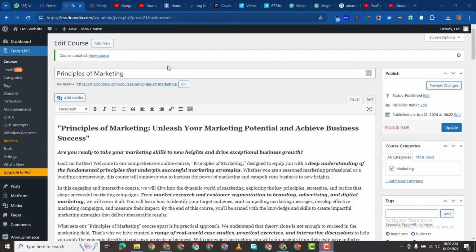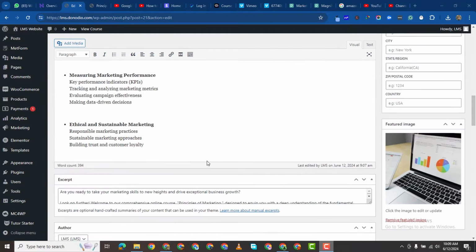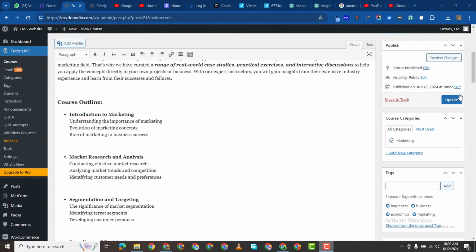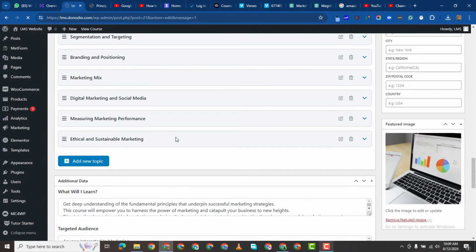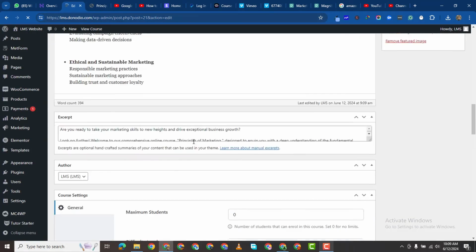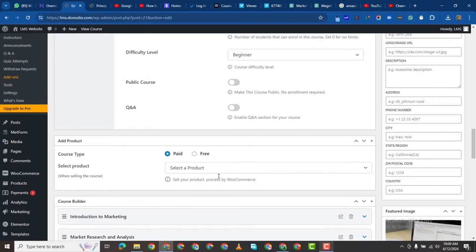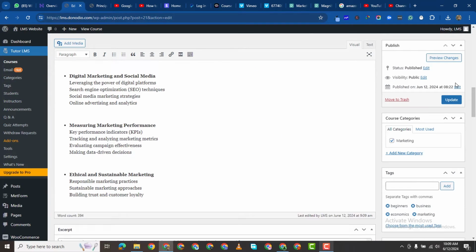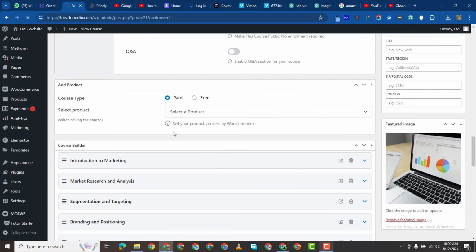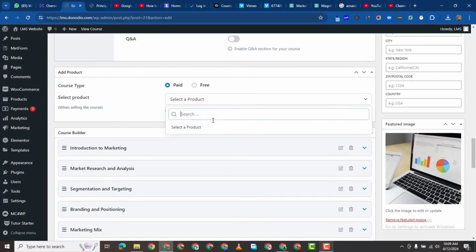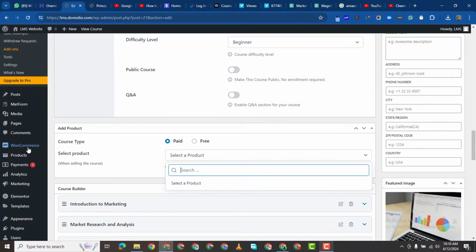Now all through this has been a free course. That's what you see down here. You see it is free, but if peradventure we wanted this to be a paid course, then we need to install some payment gateways, some payment plugins. So I'll come here first of all and I'll switch this to paid, and then I'll update. Now I'm supposed to have some payment plugins available, and this also has to be converted to a product.